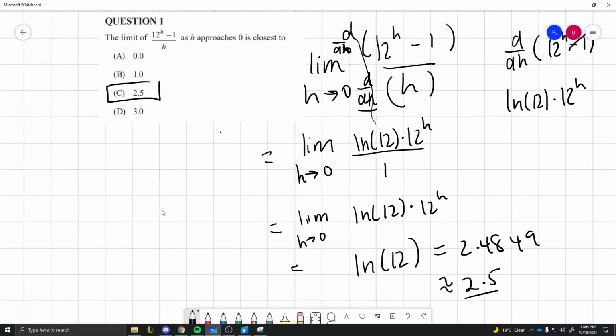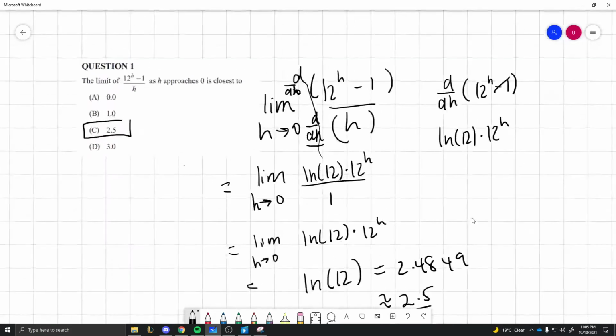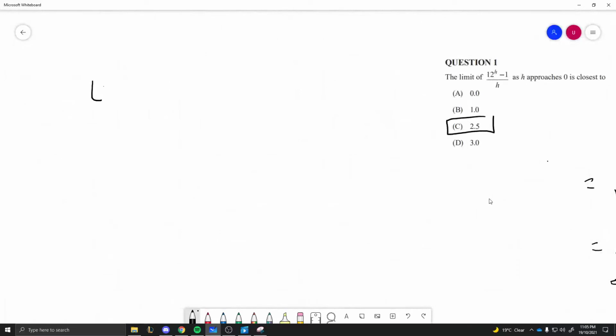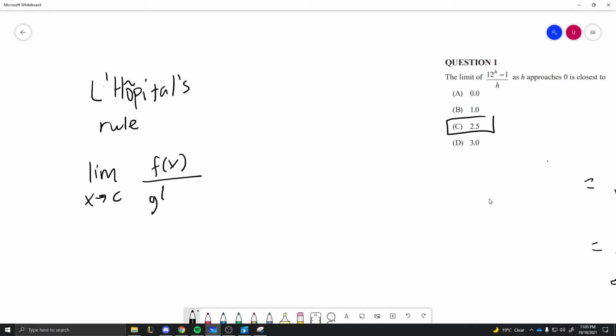Thank you for watching. This is just a very simple way on how to do these questions tech-free and significantly faster. And just a small refresher before I conclude. L'Hopital's rule: all you need to do is, as your limit x approaches any number, of your function on the top and your function on the bottom, because these are two different functions, you just take the derivative of both of them, and you'll still get the same answer. You'll still end up with your answer. It just makes it so it's solvable.